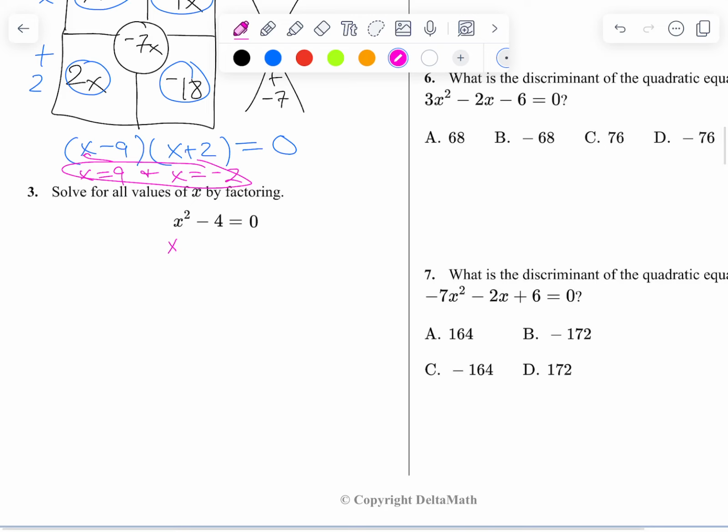All right, this next one, we're going to finish by factoring. This right here is called difference of squares. So I can factor that and rewrite it like x plus 2, x minus 2. My two answers will be easy to find. One is when x is equal to negative 2, and the other one is when x is equal to positive 2.